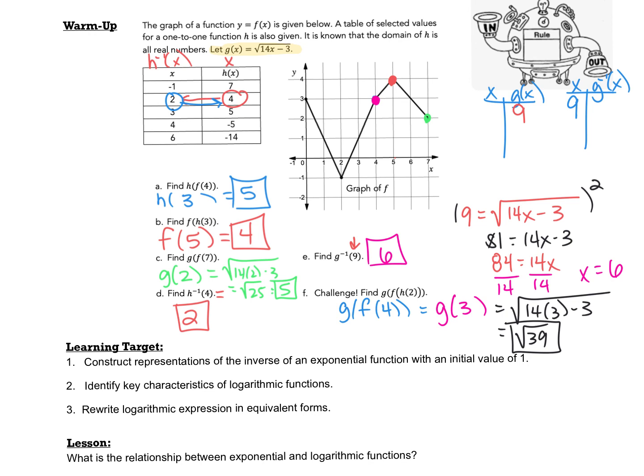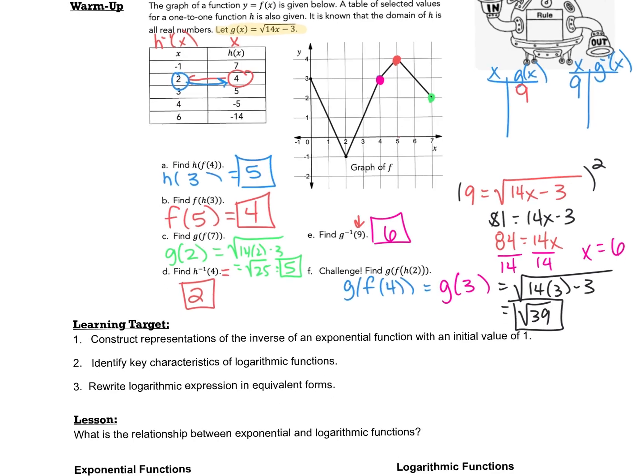More than likely that would be on a non-calculator section, so the square root would be fine. And I don't want to say this yet, but I don't think we have to simplify radicals. I'll go back in and look at my notes just to be sure. I know in calculus we don't, but things are a little bit different with the AP exam for pre-cal. Okay. All right, rock and roll.